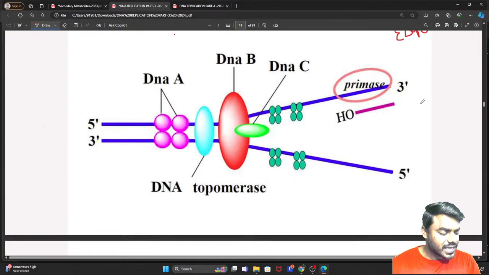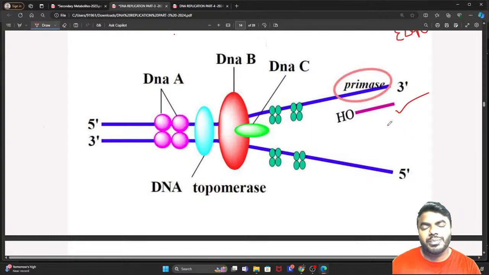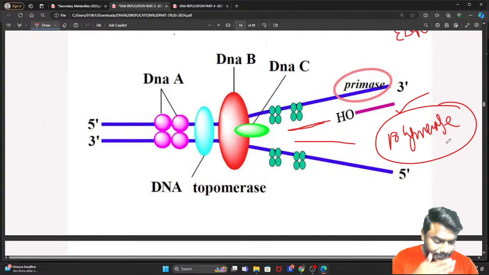Now, once I add the primer, what is completed? The initiation process is completed. Now, you tell me, friends, what process has to happen now? That is an important point. After the initiation, friends, the process of elongation has to continue. Who will do the process of elongation? The DNA polymerase enzyme will come and do the process of elongation.